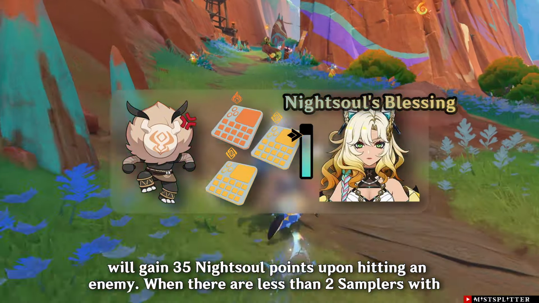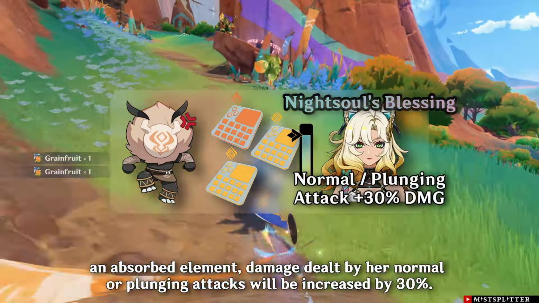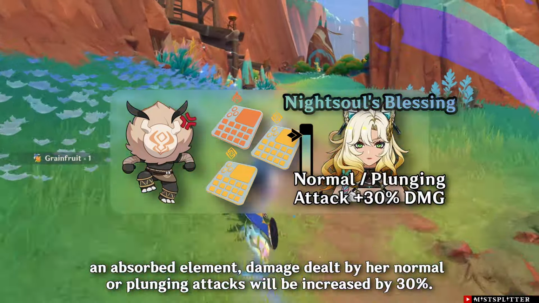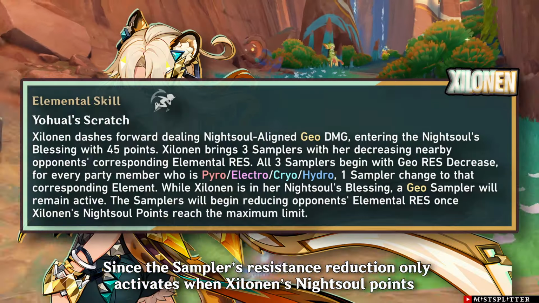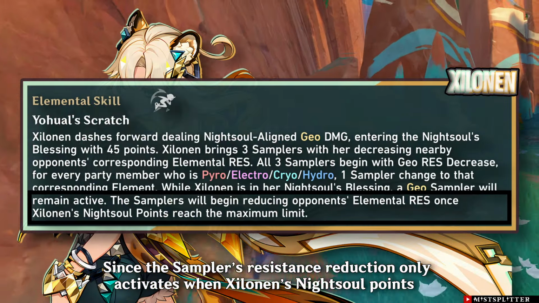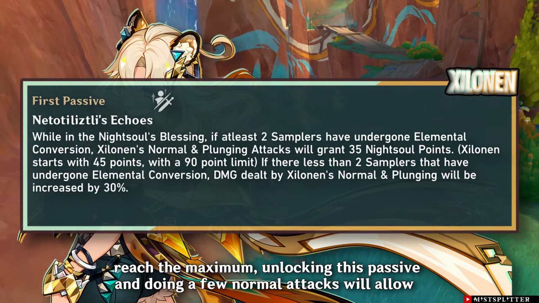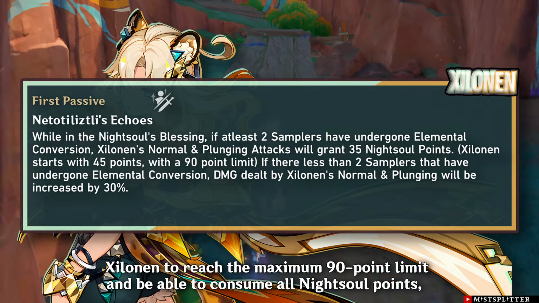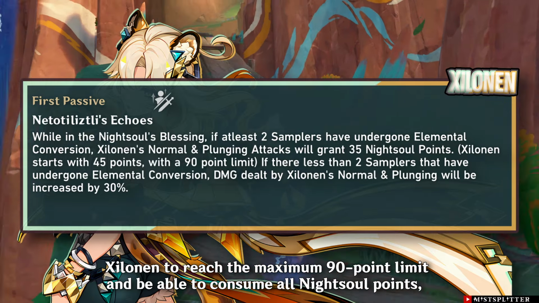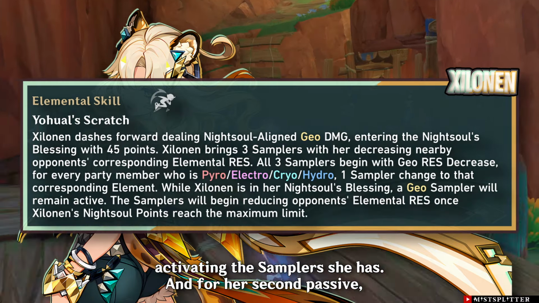When there are less than 2 samplers with an absorbed element, damage dealt by her normal or plunging attacks will be increased by 30%. Since the sampler's resistance reduction only activates when Xilonen's Night Soul points reach the maximum, unlocking this passive and doing a few normal attacks will allow Xilonen to reach the maximum 90-point limit and be able to consume all Night Soul points, activating the samplers she has.